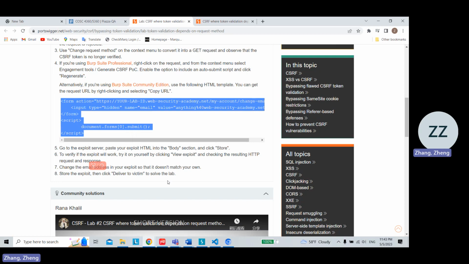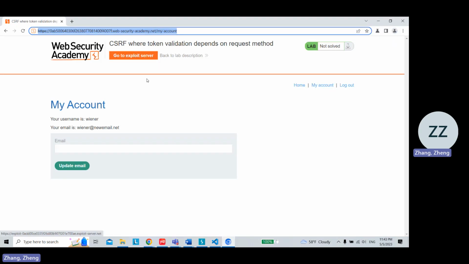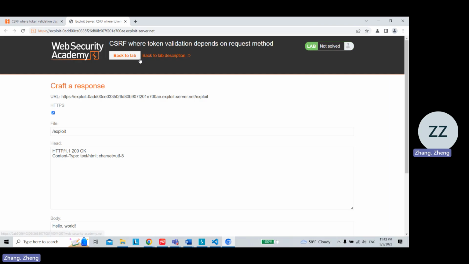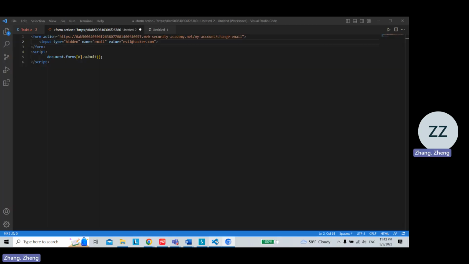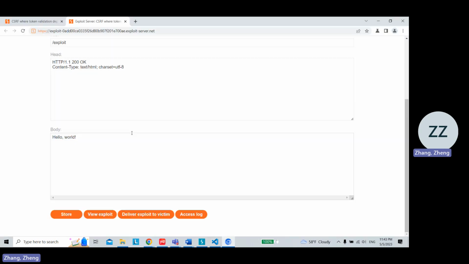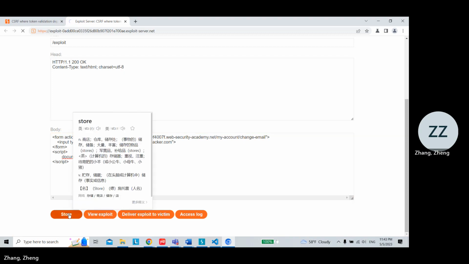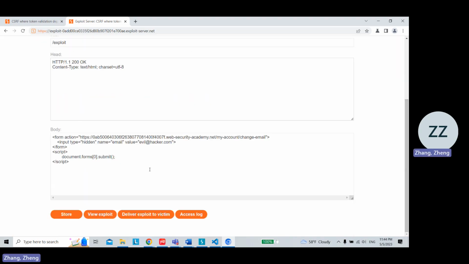And go to the exploit server, paste the HTML into the body section, and then click on store. Okay, it is stored.